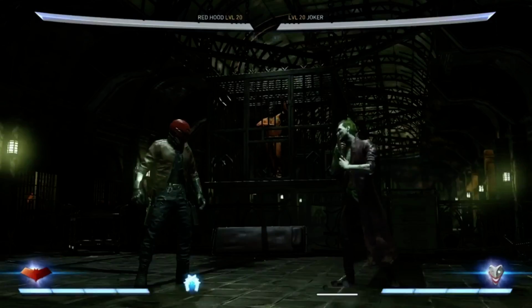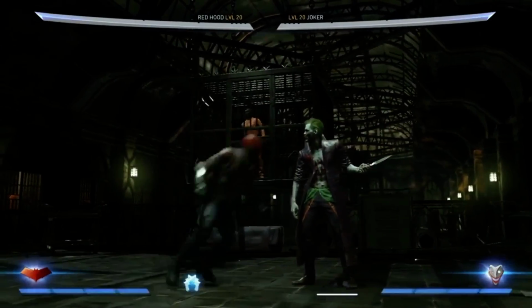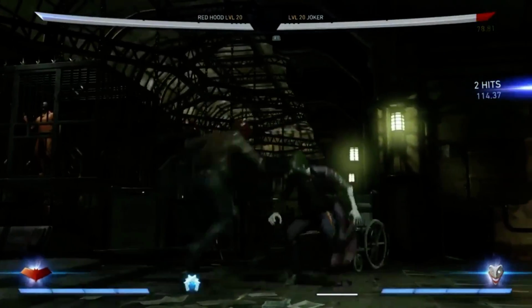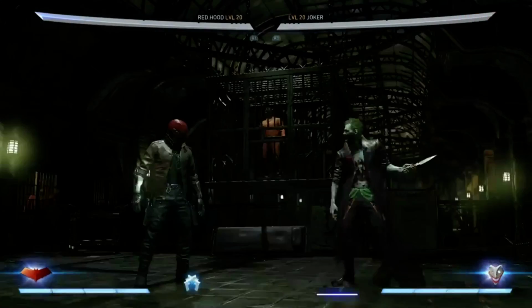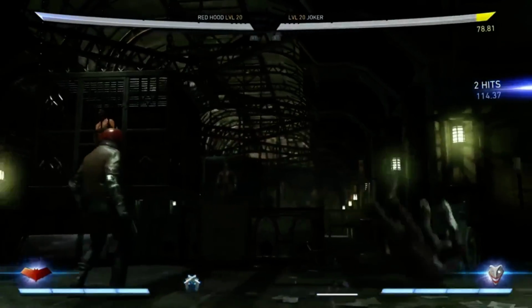Yeah, I just wanted to talk about a few of his normals and his character power. So one of his best normal attacks is back, medium, hard. It's the slow attack. It's got great range and it's very, very fast. You can see it actually hits from the start of the round, and it's super quick.